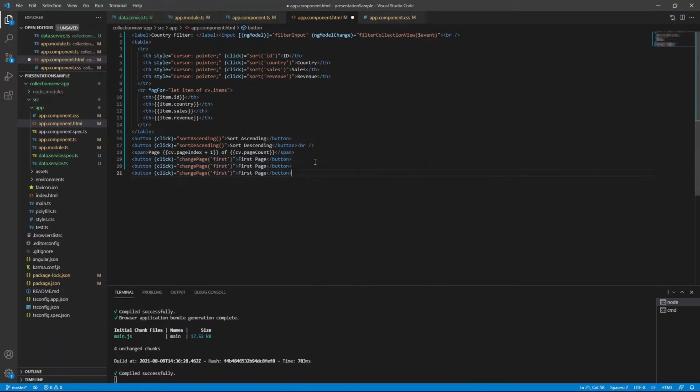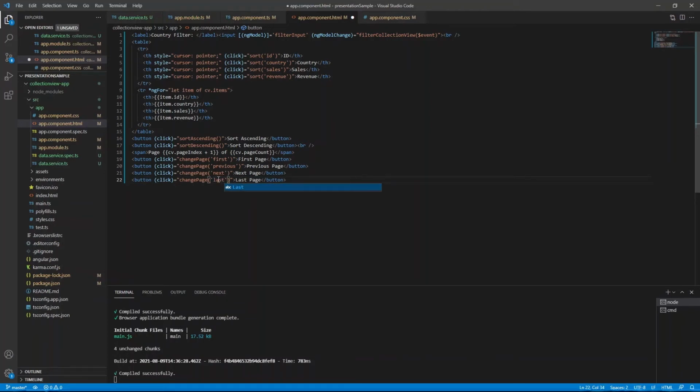So now we'll duplicate this down 4 times here because we're going to have 4 buttons in this menu. So the first will be first page. We will have previous page, which will just take the user back to the previous page they were on. Next page, so that if a user clicks this button, it will take them to the next page. And then finally, last page. So if the user clicks this button, it will automatically jump to the last page. And we'll update the values that we're passing in. So previous, next, and last.